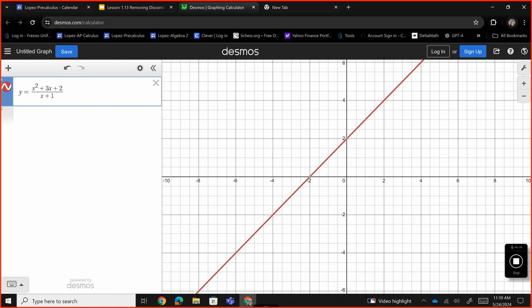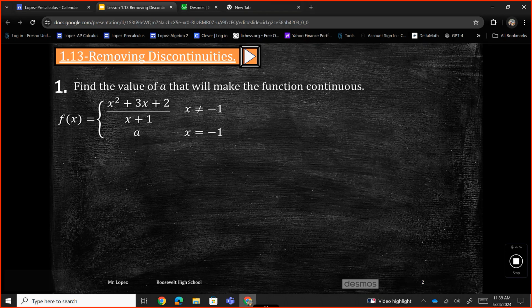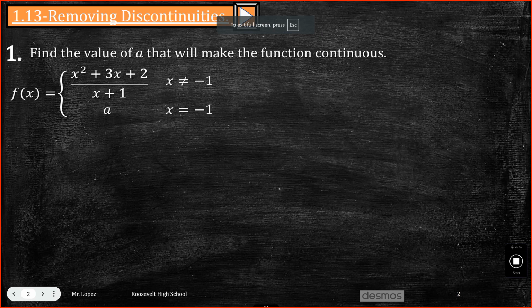So if we do make it defined, go back to it. You see it undefined? Well, it's not defined there. It's a straight line with the hole here. Anyways, you define it to be 1. That's 1. And then it'll be a straight line, fully defined on the reals. All right. So that's that. And that's how you do this particular problem with this kind of domain.